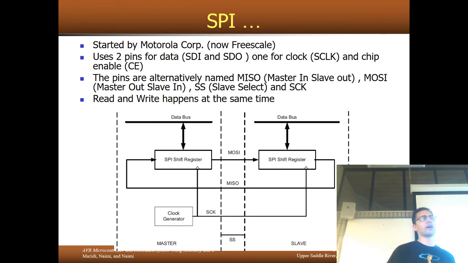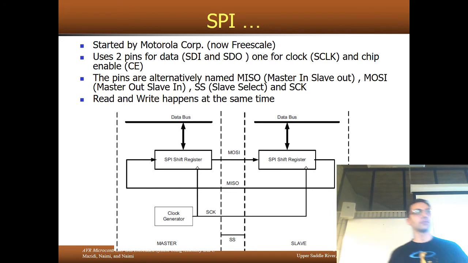Sometimes you'll see it called a 3-wire interface, sometimes a 4-wire interface, depending on who's telling you what. There are basically 4 things that you need. You need 2 data lines, okay? They go in opposite directions, so they're directional data lines. This isn't like UART. Well, I guess it's a little bit like UART. But the third line is a clock. And this clock is generated by one of the 2 devices that is talking. Right? So up till now, it looks similar to UART because we've got a transmit line, a receive line, but now we've got a clock.